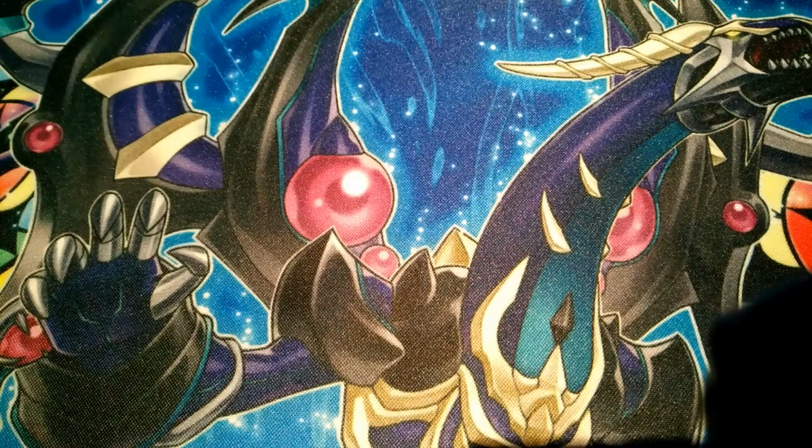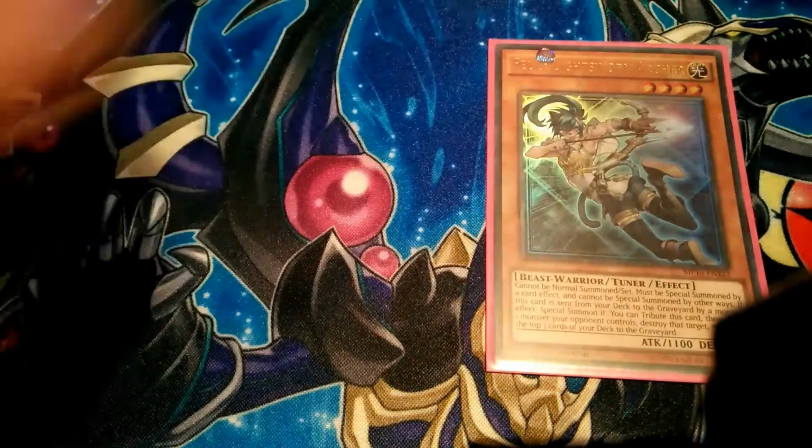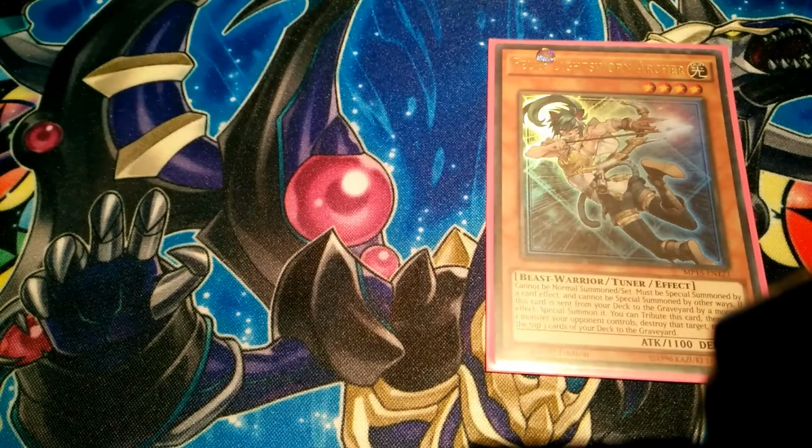Next, the milling Lightsworns. I play 1 Felis. I don't play 2 because her effect only works when you mill her with a monster effect, which is not always the case, so it kind of becomes a dead card most of the time.